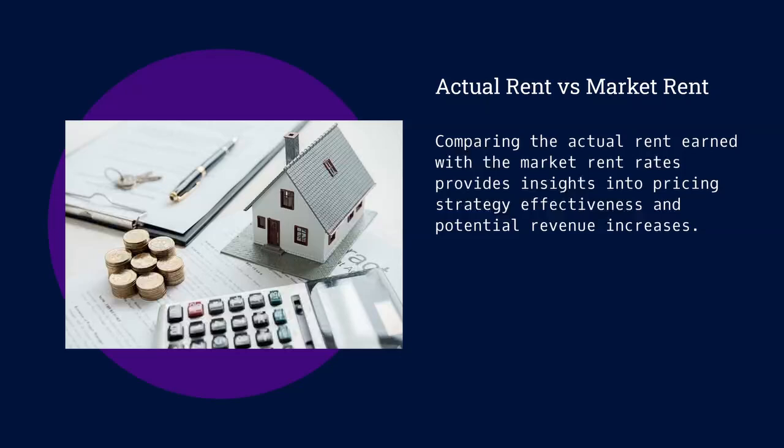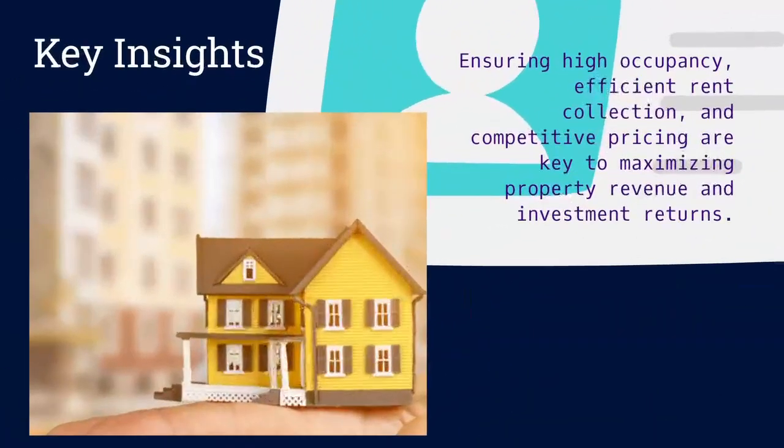So you have either the potential to increase the revenue when the contract ends and you have a new tenant, or to renegotiate a higher rent with the current tenant since the market rents have gone up, right? So that's another thing that you have to keep on monitoring always. So some key insights: ensuring high occupancy, efficiency, rent collection, and competitive pricing are key to maximizing property revenue and investment returns, as we saw in the past slides.